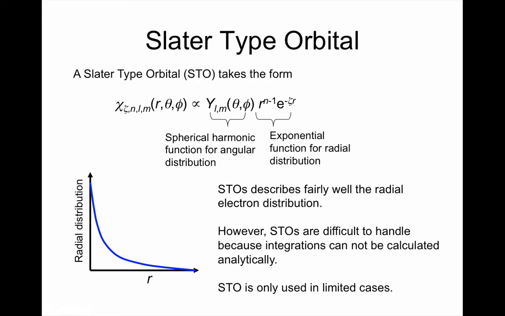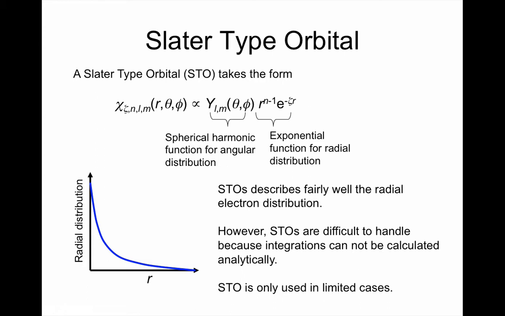And one choice of this would be to use a Slater type orbital description of these atomic orbitals. Now the Slater type orbitals take this form given in this equation here. It contains a function describing the angular distribution, and then it contains another part here containing the radial distribution. And if you look at this here, you can see that it contains the exponential of minus zeta r. That is, we have an r to the power of 1 dependence in the exponent.